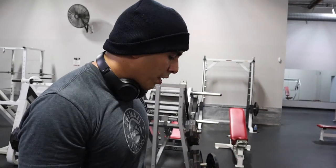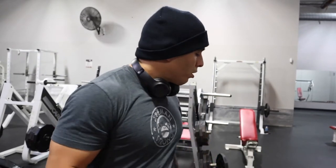Alright guys, so now after you finish those front squats, you're gonna head over to an open floor mat and pick up a barbell. You can do it with just a barbell or with some added weight, depending on your preference. What we're gonna shoot for is a single leg lunge. So basically, you're gonna put one foot up on the bench and you're gonna squat basically with the other leg, just like a lunge, but it's a weighted lunge, one foot up. So here you guys go, and try this out.